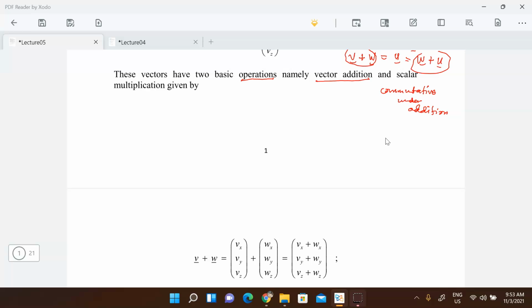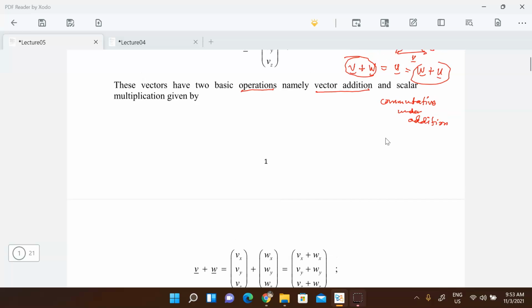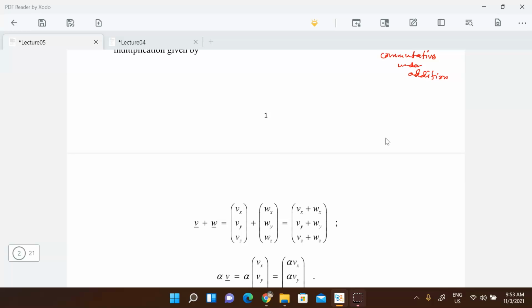But it's much easier for us to look at in terms of matrices in this way. For example, V plus W, you just write V as a 3 by 1 matrix and W as another 3 by 1 matrix. And how do you add this? Again, you feel that this is simple enough, but actually there are a lot of things going on around this operation. But you know what it is.